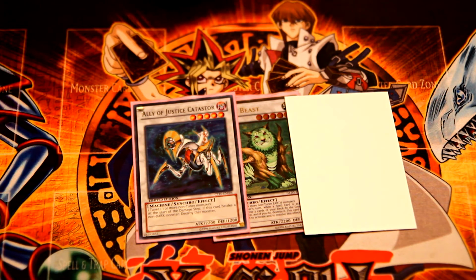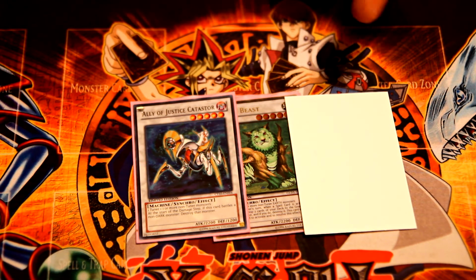Armades is a good bait card early game. I like it because if you go into it with, say, like Dark Soul and something, and it doesn't get bottomless, then you can swing freely, and it's great against like Black Wings and Light Sworn, things like that.